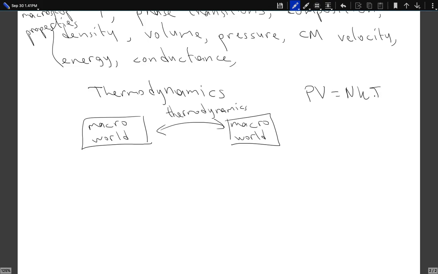And well, there are certain systems which respect this relationship, certain other systems which do not. But even in systems which respect it, thermodynamics doesn't tell us why there is such a relationship, because it doesn't relate this relation to the microscopic properties of the system. And that is where statistical physics comes into the game.